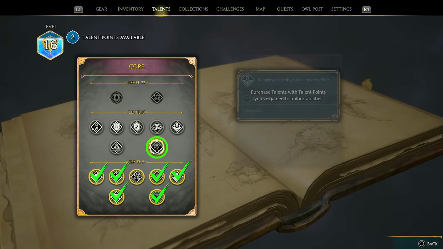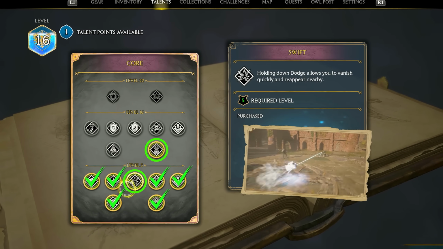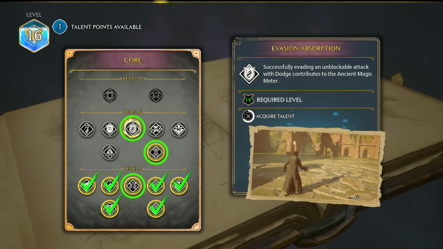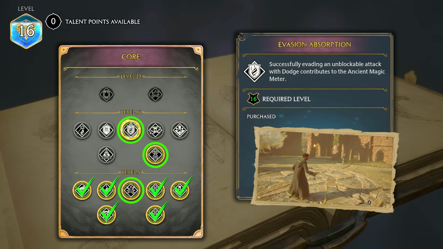Up next, grab Spell Knowledge 3 to get your 4th and final spell set, Swift, which allows you to hold down your dodge button to teleport around really fast with a cool apparition animation, and Evasion Absorption, which will help charge your ancient magic meter by simply dodging unblockable red halo attacks.